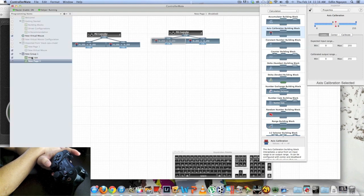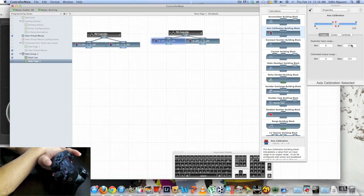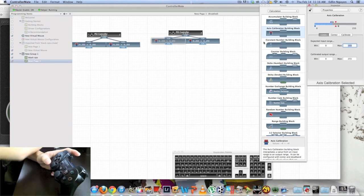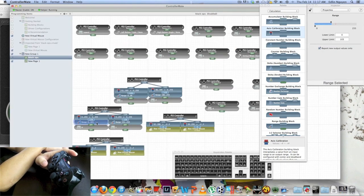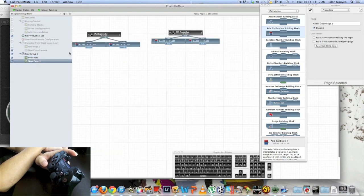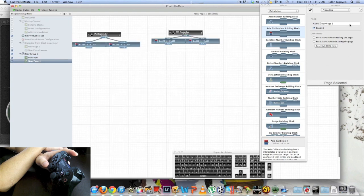Actually, the y-axis, I think it's a little different. Always when you do a range, see? 0 to 103, 151 to 255. So let's try to remember those numbers. So 0 to 103. Oh, you want to do range. Oh, you do the same. Yeah, you do the same. My bad.